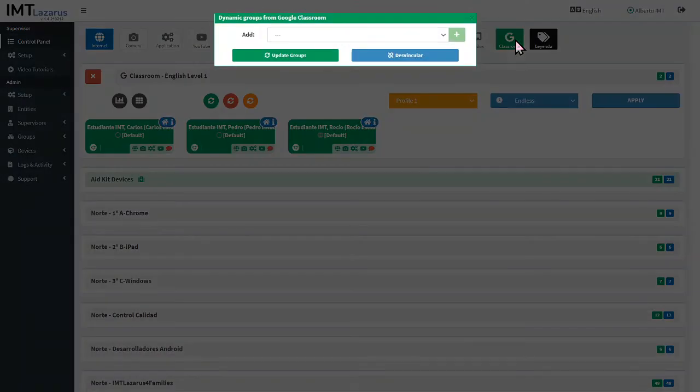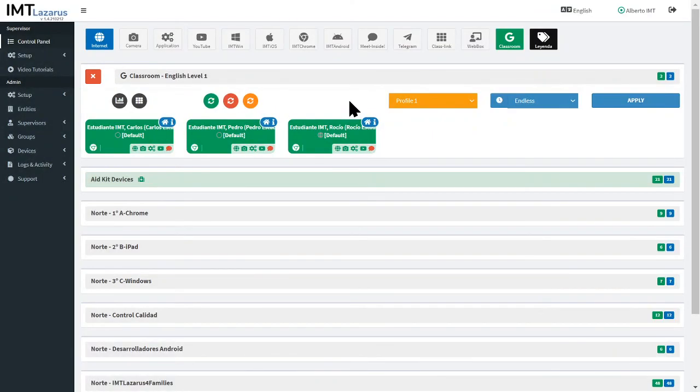Then later, if you want to add a new student, you can always update the group, or maybe you have a new one of these currently not belonging anymore to the group, so you just leave it out and you update the group, or you can unlink the dynamic group creation. That's all. That's really simple, as you have seen.